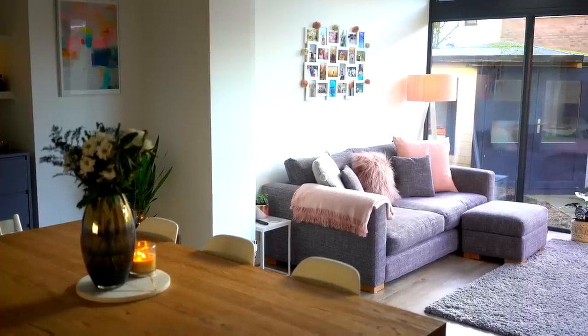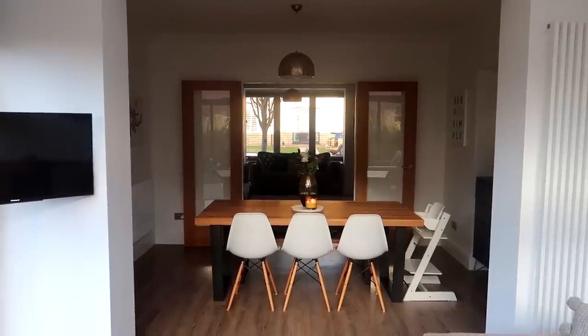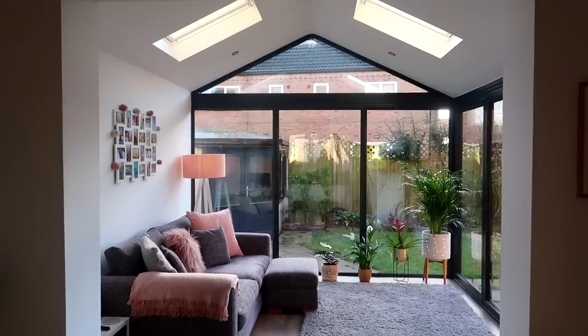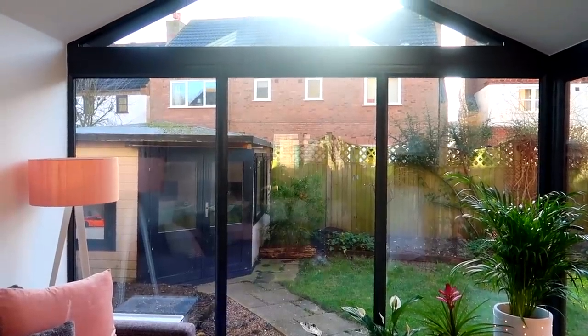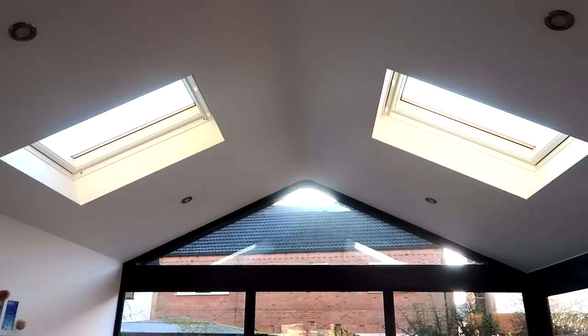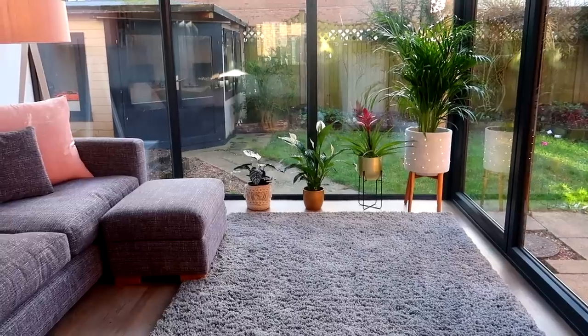I'm going to be doing a separate living and dining room tour. Here is a view of it from standing in the conservatory, looking back at where the external doors used to be, and here's a view from the other side as well. You'll be able to see that it lets in so much light — the floor to ceiling glass windows let in loads of light, as does the triangular rooftop. We also have Velux Integra solar powered windows which also let in loads of light too.